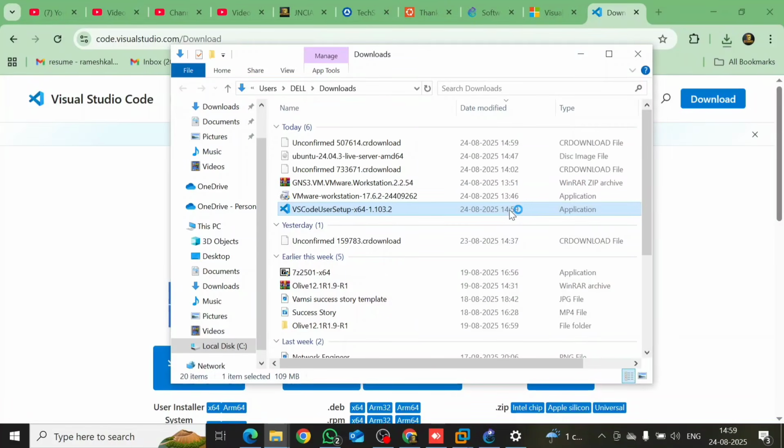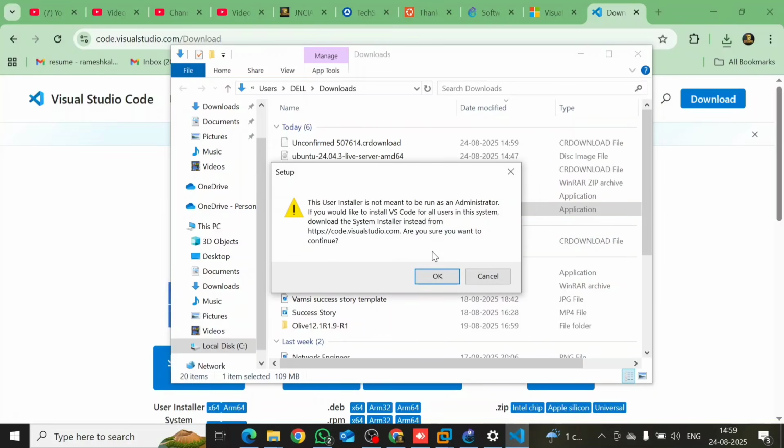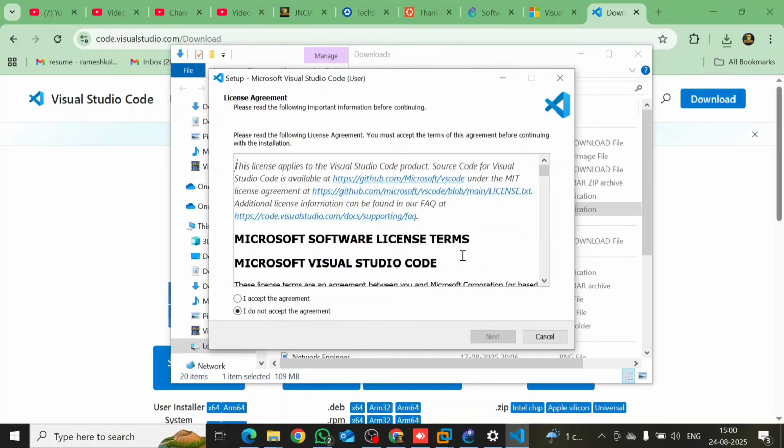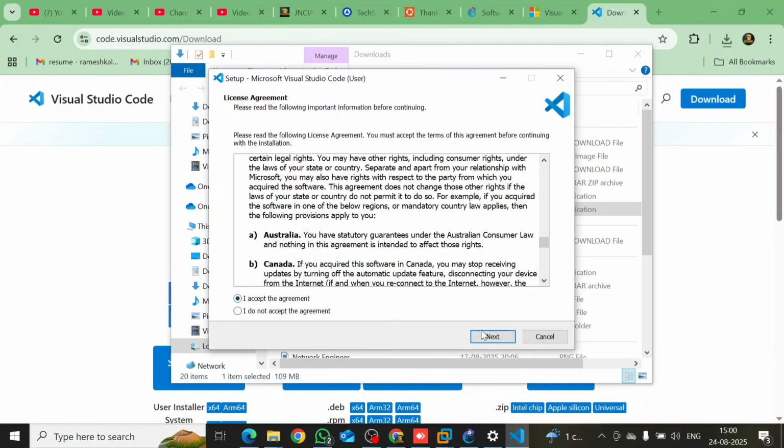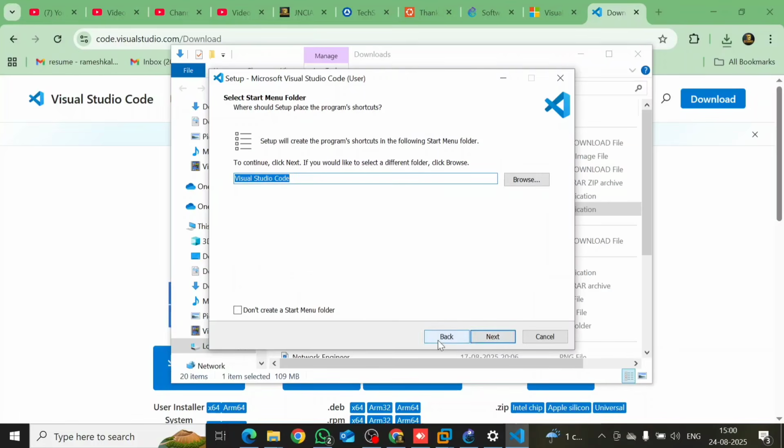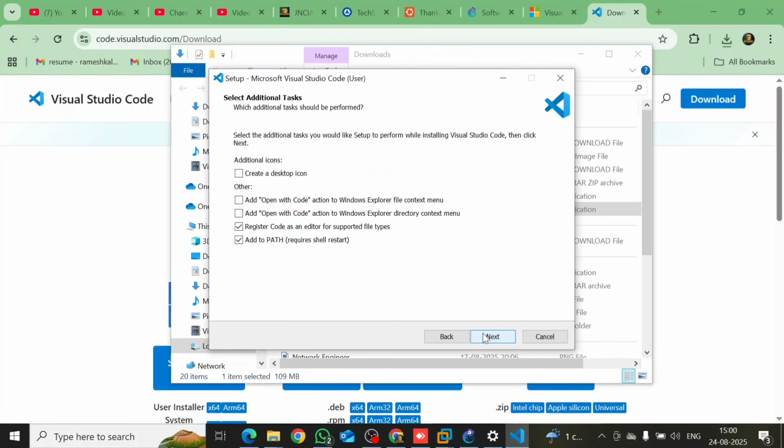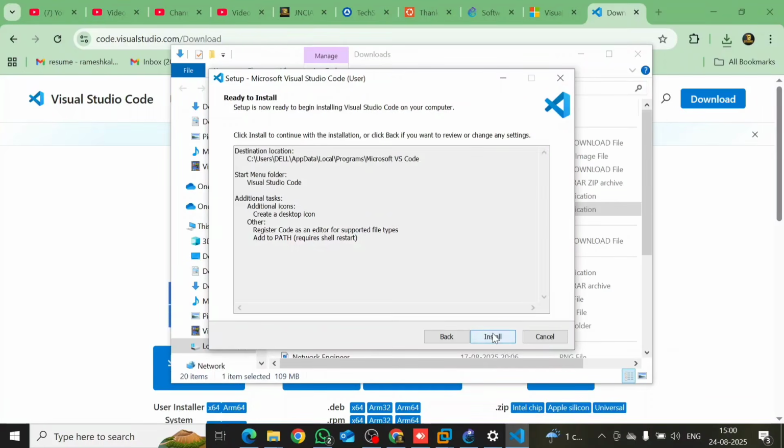Once Visual Studio is downloaded, right click on it and install it parallelly. Ubuntu in VMware is installing, so let it be done, and you can install Visual Studio here. Very important, because we are writing code and pushing code, everything through Visual Studio. It is very easy. Click on Next and install Visual Studio. Create a desktop icon on desktop.